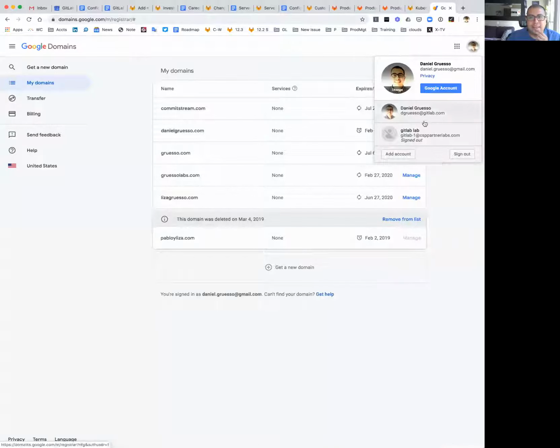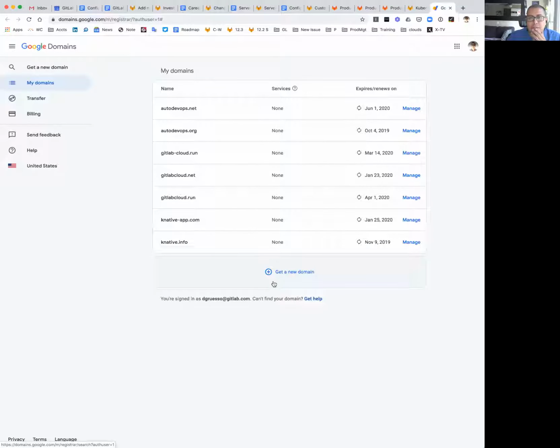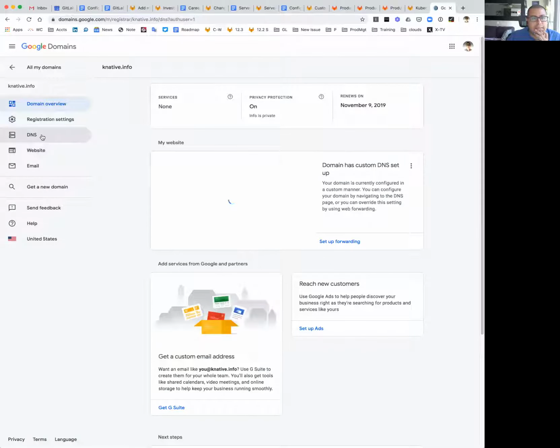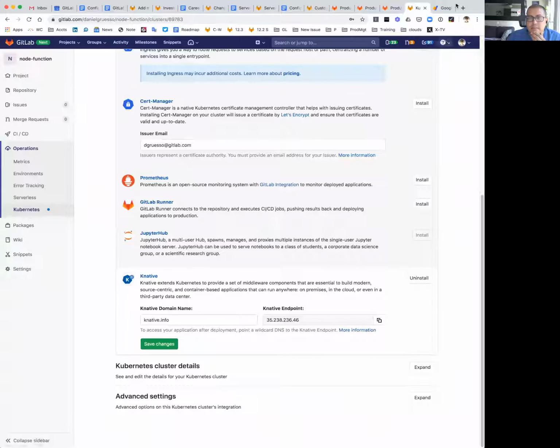I'm not sure that's the case, but I think I do. I would map that domain to that IP address. So I would go to manage, go to DNS, and map a custom resource record to that specific IP. So here I have another one, I'm going to say it's this one now and save. All the traffic that comes to knative.info will now be routed to that IP address.